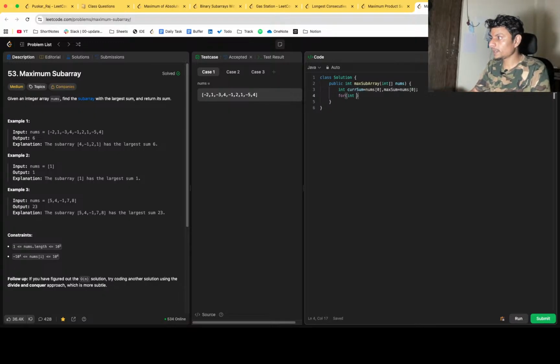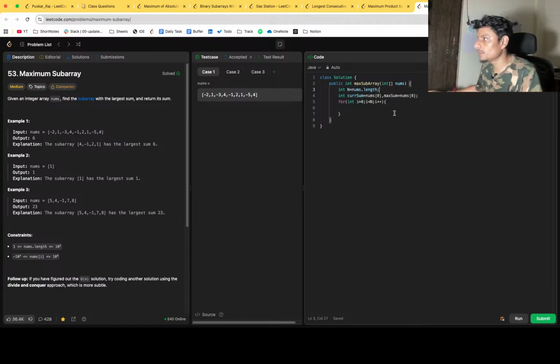For int i equals 0 to i less than n, i plus plus. One thing to be taken care of: have a good habit of writing int n equals something like this every time before you go forward.